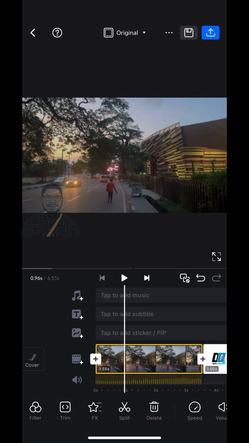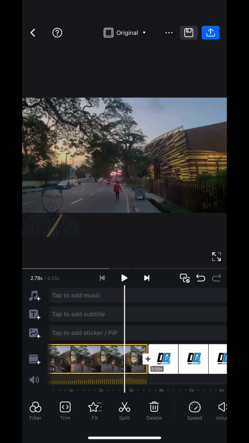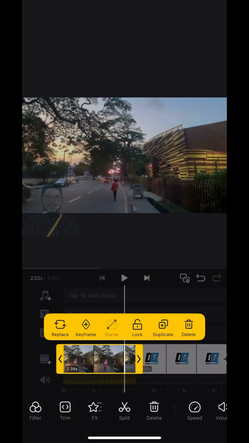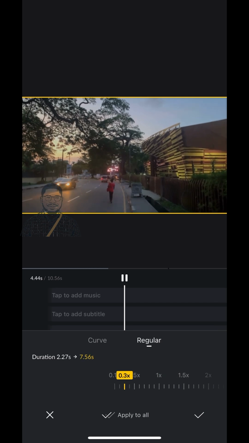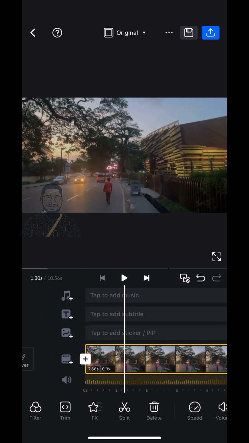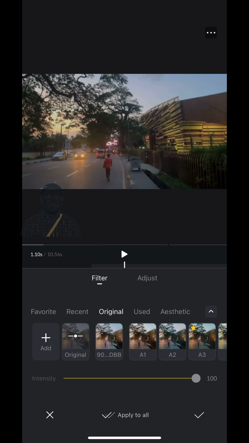So I will just be doing a little bit of color grading on the video, and after then I will click on the logo which I want to use as watermark, so just to flip it over to be an overlay. So then from there I will remove the background of the image which I want to use as watermark. So watch to the end and see the final output.